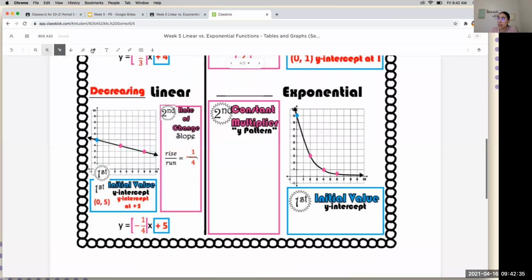Don't forget, show yourself how you found that slope. That's going down 1, so that's a negative 1. And we're going over 1, 2, 3, 4 to the right. So that's a positive 4. That's how you get your slope. If it helps you, write down the word slope to show you that it's going down.